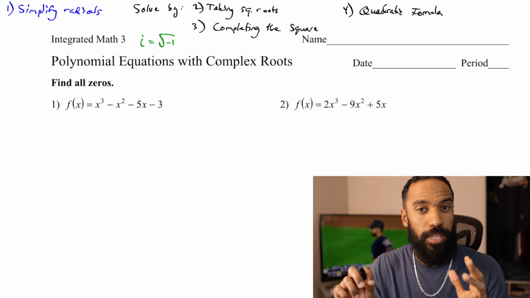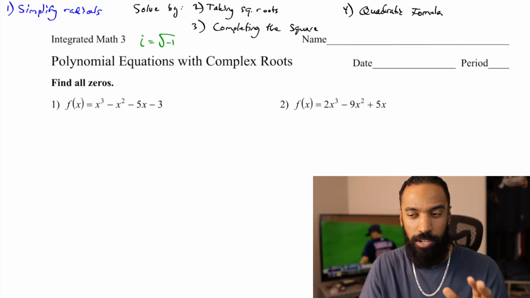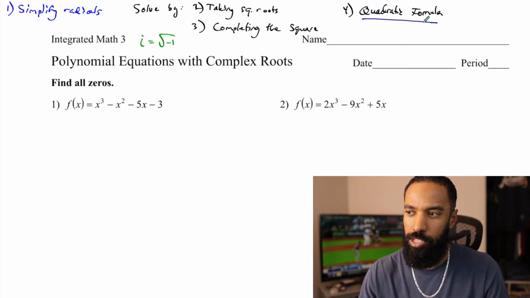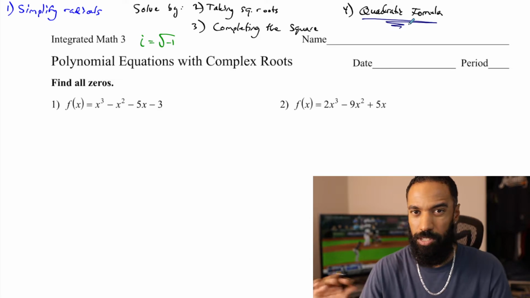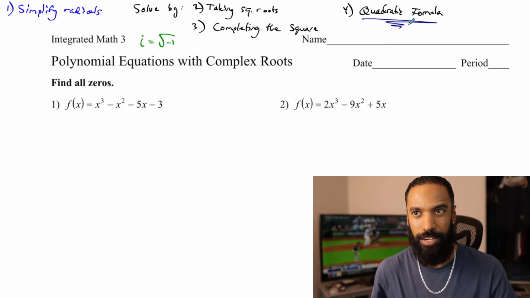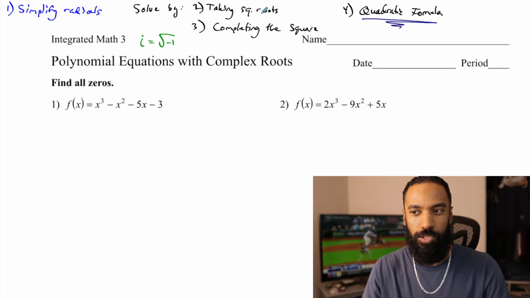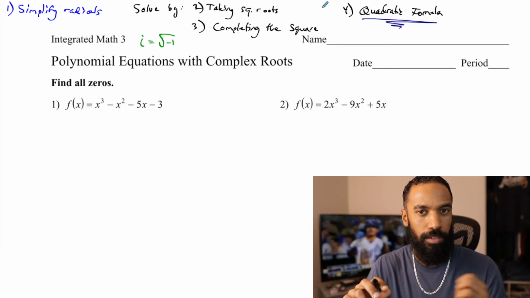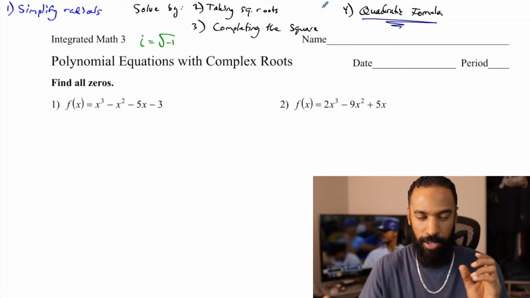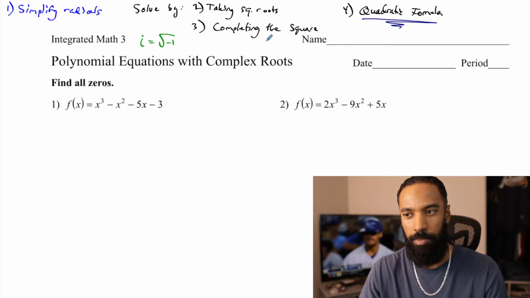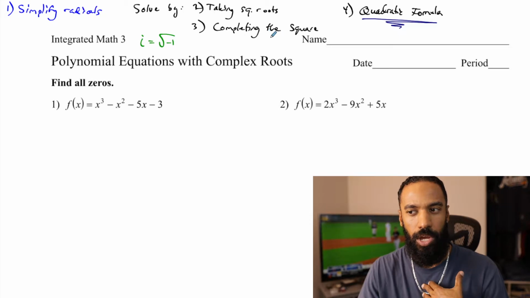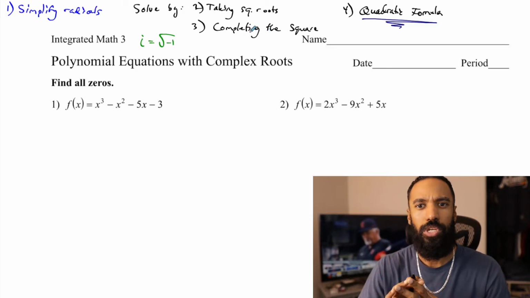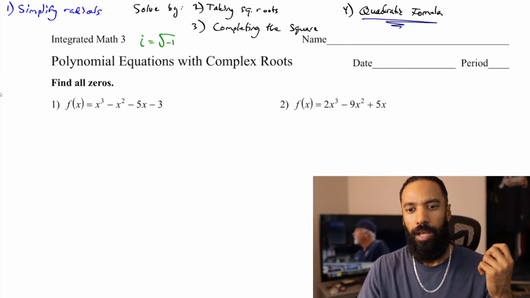If it is something with an irrational or imaginary set of solutions, I'll solve with any of these as needed. You'll always see me solve using the quadratic formula, I suppose, because it's a fail-safe version. It's something that you can do each time. Taking square roots is only used when you don't have a linear term involved, no x to the first power, but you have an x squared and constant. And completing the square is something where you end up taking square roots, where I'll be using it when I have a 1x squared and an even linear coefficient. You'll see what I mean with them, especially if you know how to do them. Let's go and get started here.